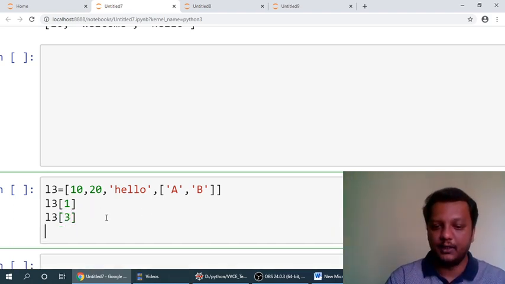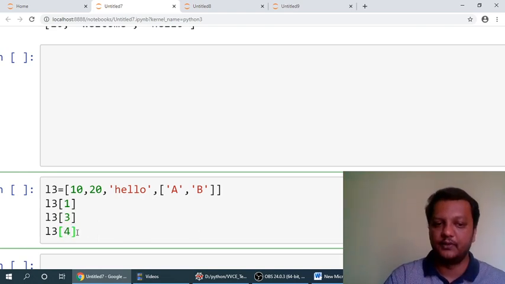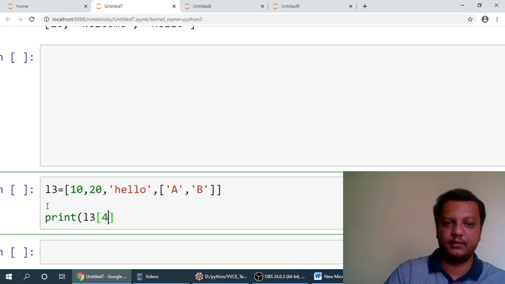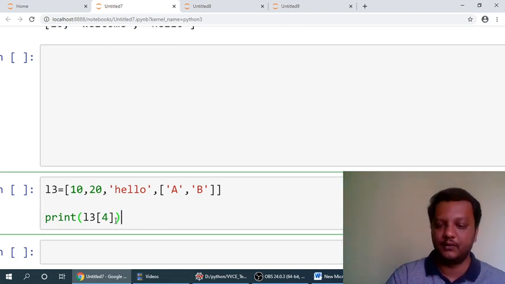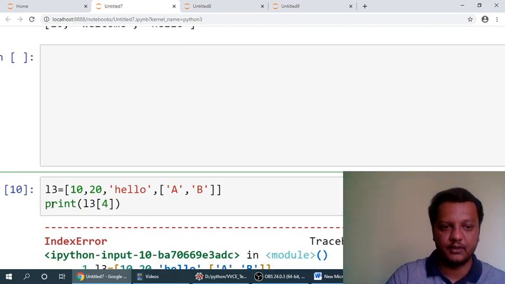Now, if I say L3 of 3, this would access the fourth element, that is the sublist A and B. For example, if I change this and write print the element at that index, and if I execute this, sorry, there's an indentation error.